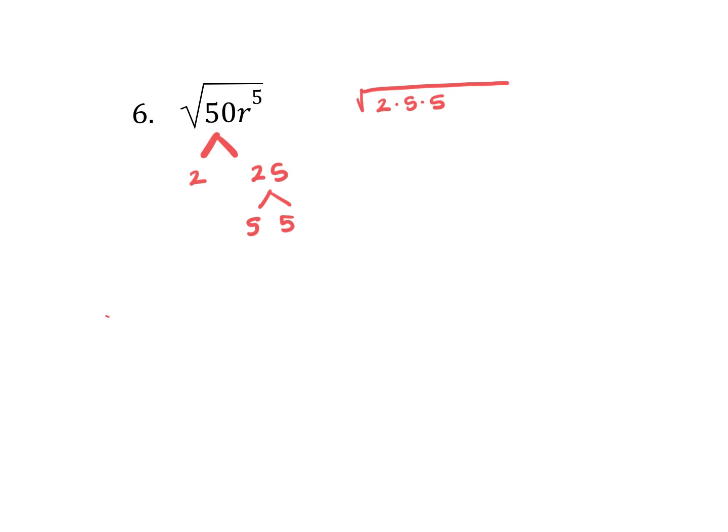But I'm not done there because I have all these R's. So I want to represent those R's. So I'm going to put 5 of those over here. So 1, 2, 3, 4, 5. And all those are being multiplied together. Okay, now I'm going to go through and I'm going to circle my pairs. So I have a pair of 5s. Those are going to come out front as 1. I have a pair of R's, which are going to come out front. I have another pair of R's, which are also going to come out front. And then I have a 2 and an R left over.